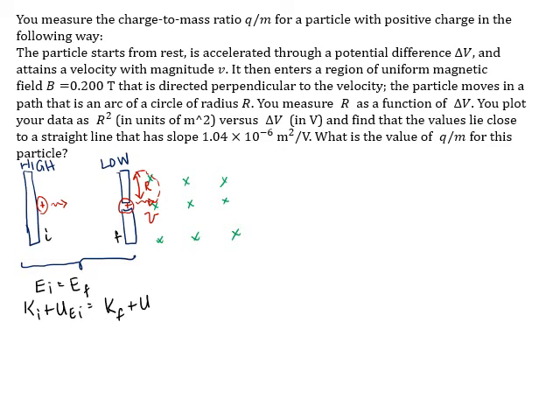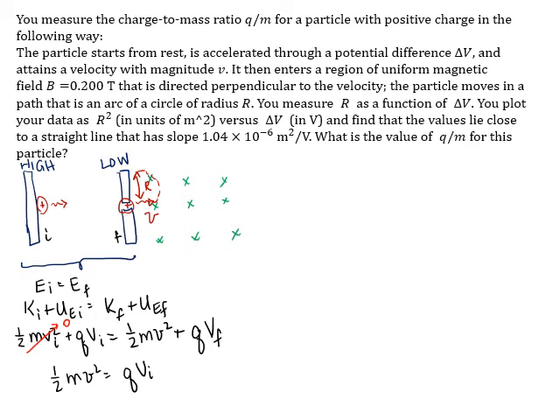Final energy is kinetic plus potential. Then we'll fill in that kinetic energy is a half m v initial squared plus q times V initial equals K final, 1/2 m v squared. To keep with my notation in the diagram, instead of writing vf, I'm just going to write V, plus q times our final potential. Our charge is not moving initially, so that's 0. So we see 1/2 m v squared equals q V initial minus q V final.